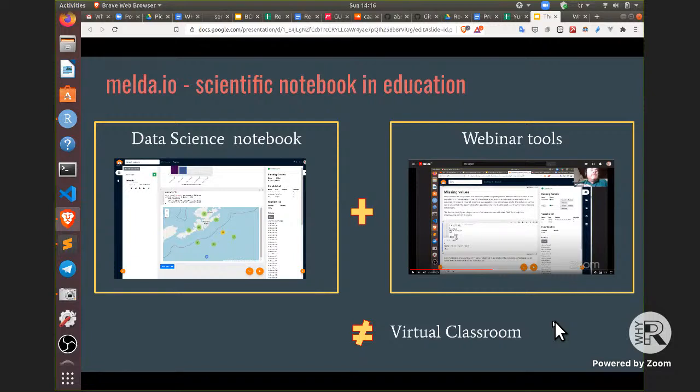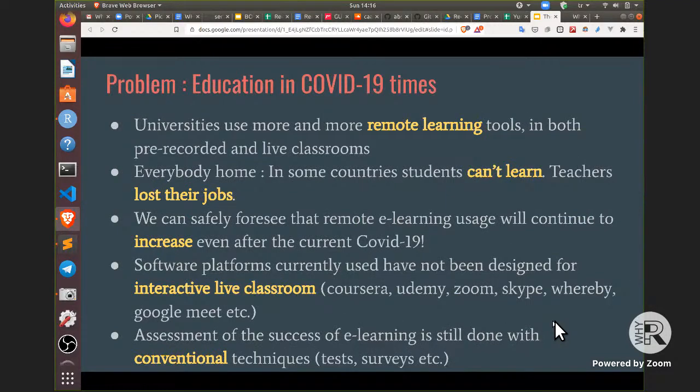However, these two combinations are not really equivalent to a desired classroom, because in the COVID times, virtual classrooms are starting to become a real need. However, telecommunication software like webinar software, Zoom, etc., are not designed for classroom activities. And it's very difficult to assess the quality of the learning, especially how students learn. Are they learning? Are they engaging? And what can we do to keep their attention active, because the students have also been sitting in front of a computer the whole day. And even if the COVID-19 situation is healed and goes away, we will see that in the future, cloud-based learning will have a much bigger perspective than before.